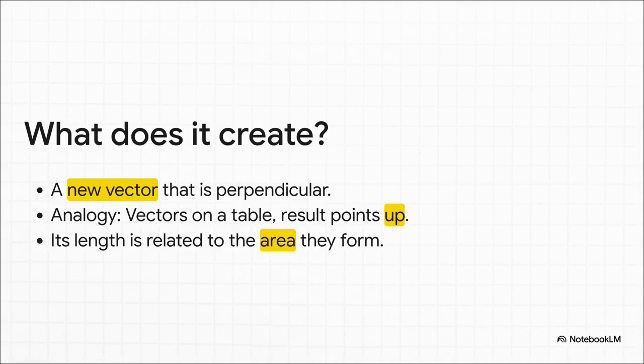It's pretty cool, actually. It points in a direction that's perfectly perpendicular to the two vectors you started with, at a perfect 90-degree angle. Here's a great way to picture it. If your first two vectors are like two pencils lying flat on a table, their cross product is a new pencil pointing straight up at the ceiling. And how long is that new pencil? Its length is connected to the area of the little shape those two pencils on the table make.